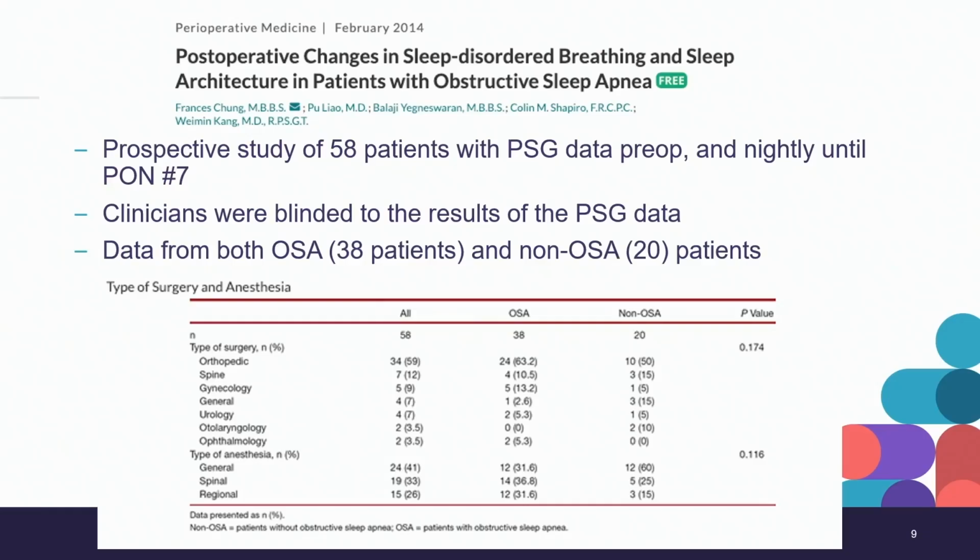Well, the same group looked at patients who did not know they had sleep apnea. They enrolled all sorts of mixed surgical population that you can see there. They did a polysomnogram pre-op and blinded everyone to the results. So these patients were not known to have sleep apnea. And then they went through standard of care for their whole perioperative course. So if they were going to be admitted, they were. If a clinician thought they needed oxygen, they were given oxygen. If they needed positive pressure therapy, BiPAP or CPAP, they were then excluded from the trial. But they actually kept data on them for 7 postoperative nights.